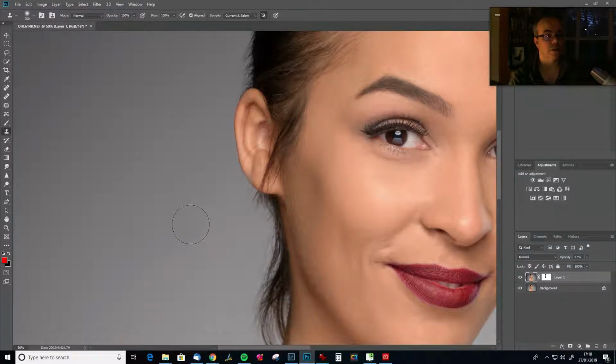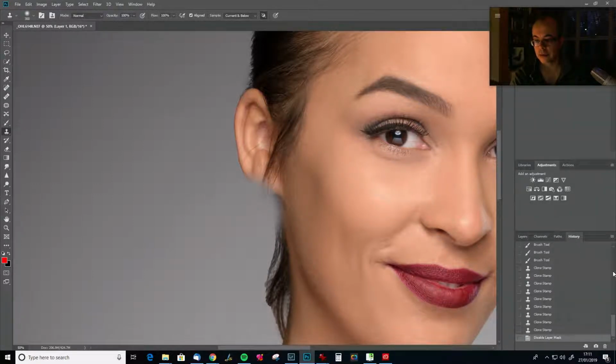It usually means I've done something. It's definitely working. We don't have any selections. Oh, it's because of the mask, isn't it? So let's disable the mask. That's it. So you can see all the terrible things that we've just done.